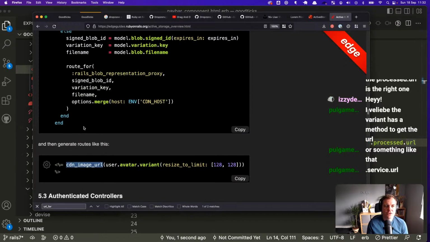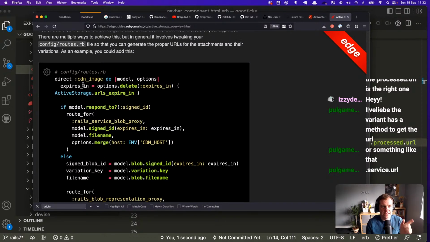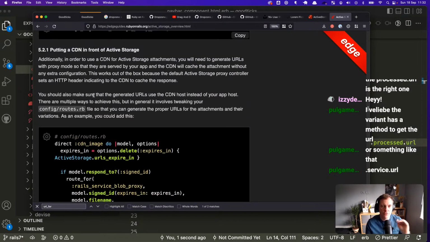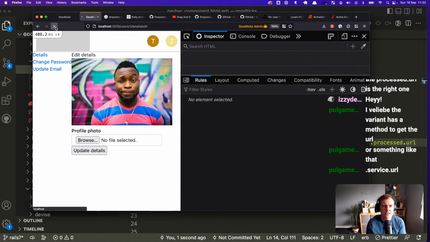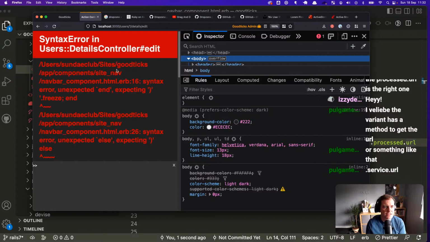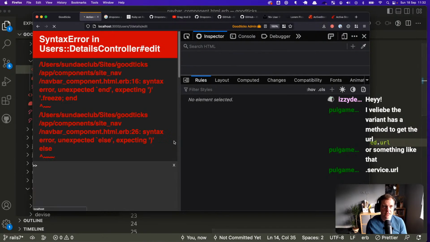Yeah, if I was going to tackle a big project with active storage, I would want to crack that CDN functionality before I went into using it at all, because it works so well with, like, I've used Carrier Wave and Paperclip as examples with CDNs, and it's great. Oh, nice. Okay, I've totally broken that. I have put a navbar component live 26. Oh no, I wrote URL 4, but didn't need that yet. Okay, cool.